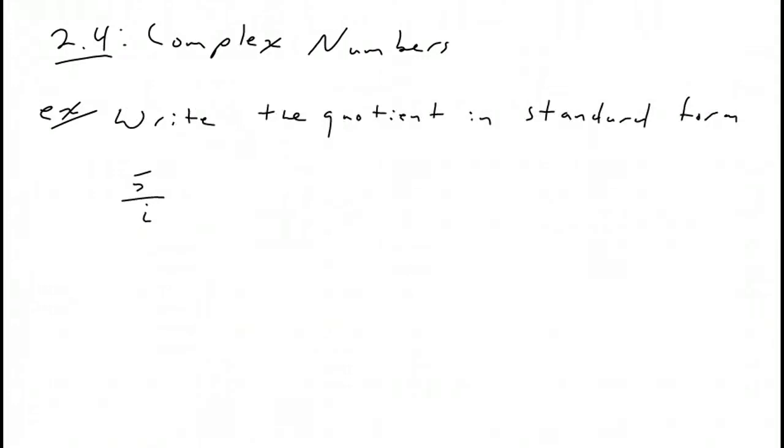Last type of problems that you're going to see here are writing the quotient in standard form, or just writing whatever it gives you into complex number standard form. Standard form for complex numbers is just a plus or minus bi, whatever it is. a is a whole number, b is a whole number. Hopefully this should be pretty simple to get to.